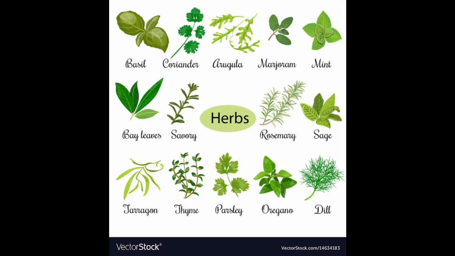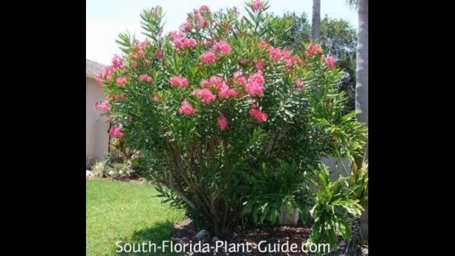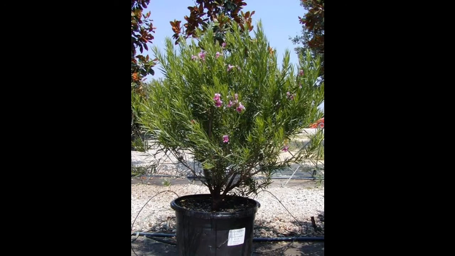Next, we are going to learn about shrubs. So shrubs have a medium height and the stems are relatively hard. They live for more than a year and are called perennial plants. Example, rose, basharam, bear, etc. In this picture you can see that it has a medium height and the stems are a little bit harder.